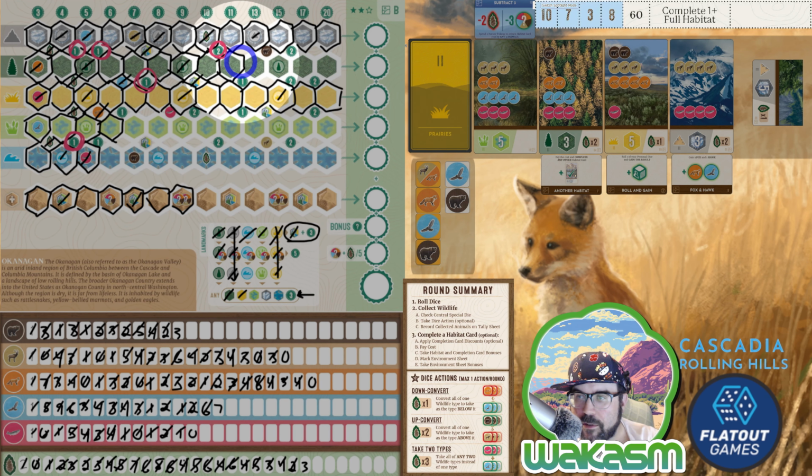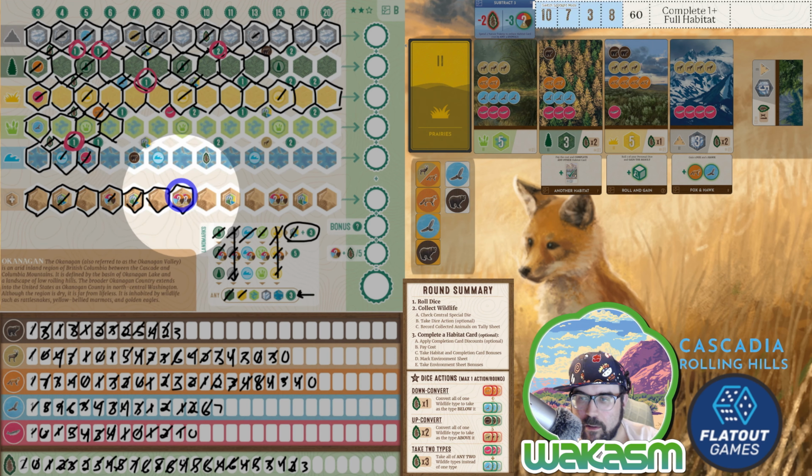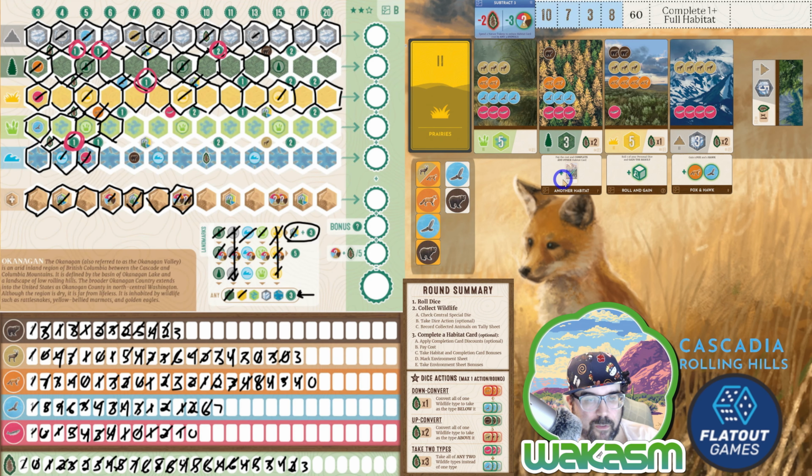I'm going to do this one first. I'm going to get this forest space right here. This puts us at a 3 away, so I can do this. I have the bear. I don't have the foxes. I have the hawks. I don't have the salmon. So I think I'm going to just take 3 elk from all these because I feel like I can get foxes and whatnot from there. So I'm getting 1, 2, 3 wilds. I'm just going to get back 3 elk. So I guess I have to work on foxes and salmon to be able to potentially get the cards that I need.